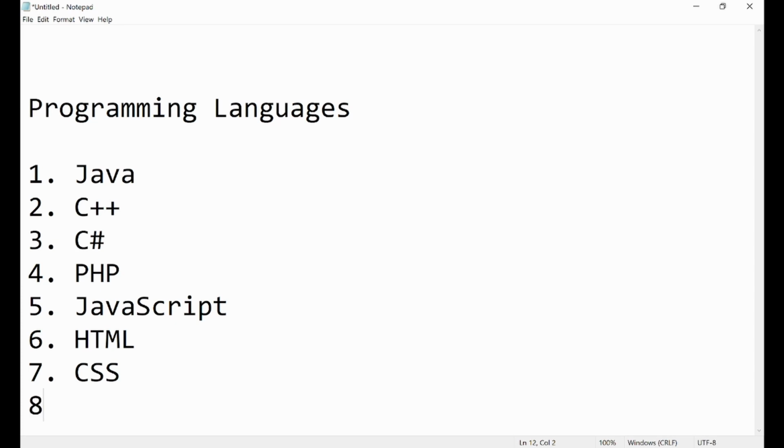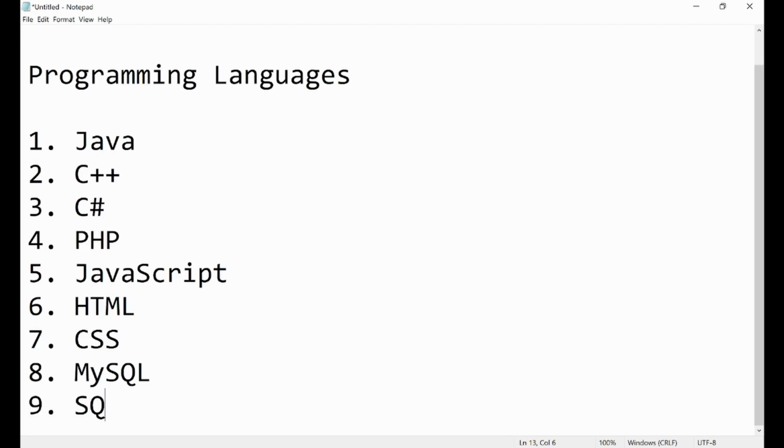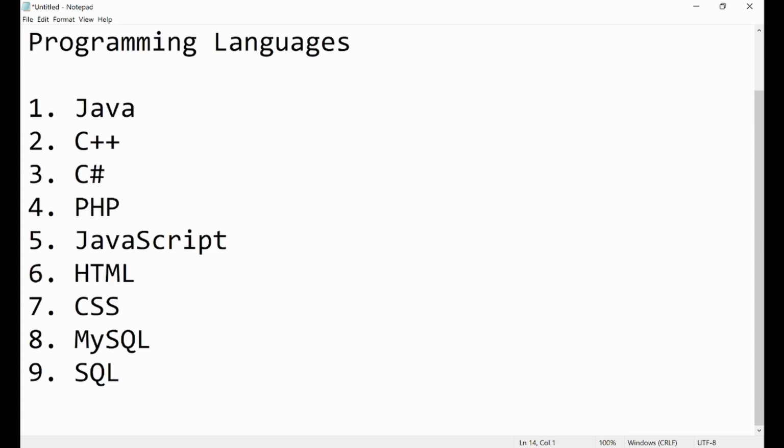Number 8, we have MySQL. Number 9, we have SQL. Number 10, we have Python. Have you heard of Python? These days, Python is common. We can keep on listing, and we'll list about 100 programming languages.